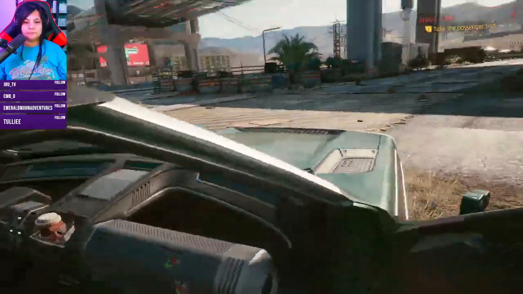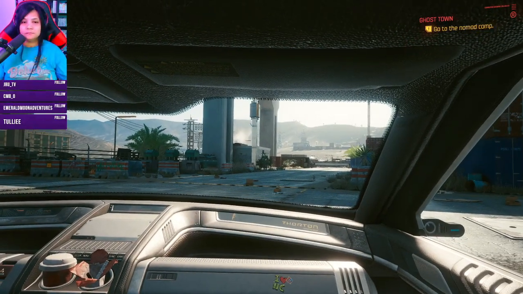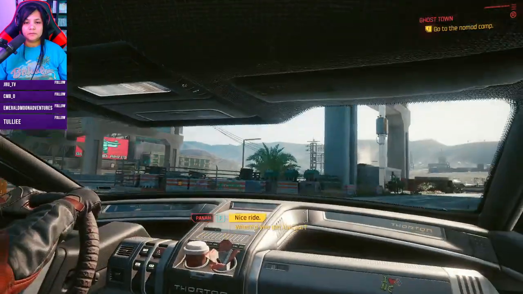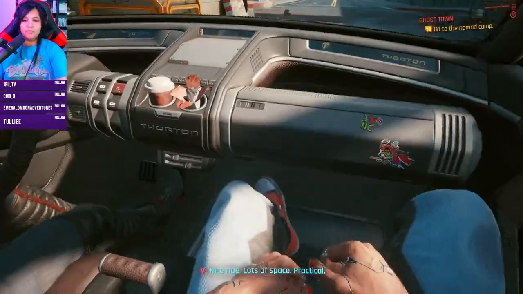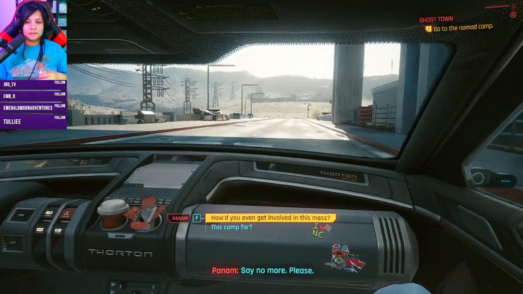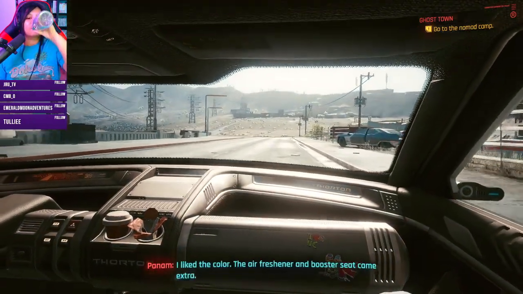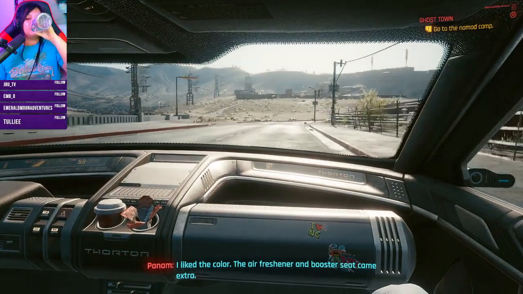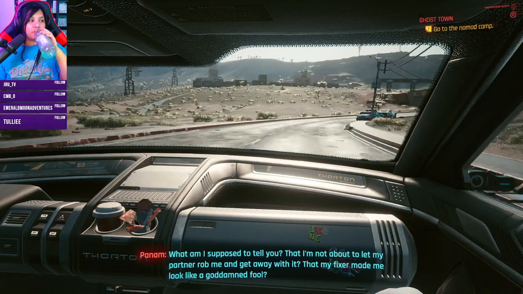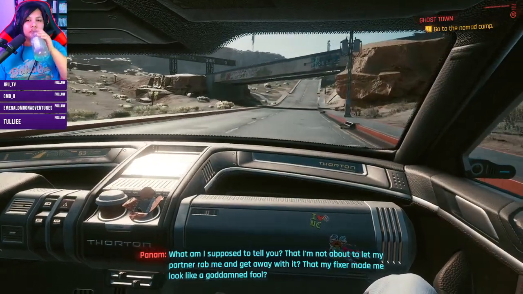Alrighty. Nice ride. Lots of space. Practical. Say no more. Please. How the hell did you land in this mess? I like the color. The air freshener and booster seat came extra. You know I don't mean the car. What am I supposed to tell you? That I'm not about to let my partner rob me and get away with it? That my fixer made me look like a goddamn fool?